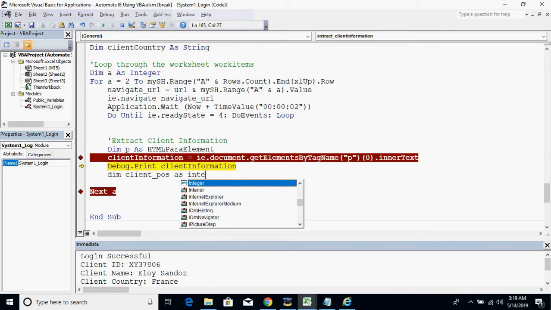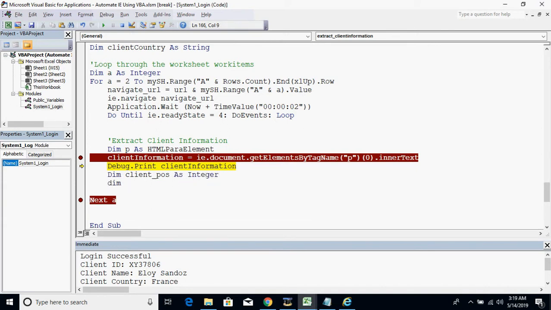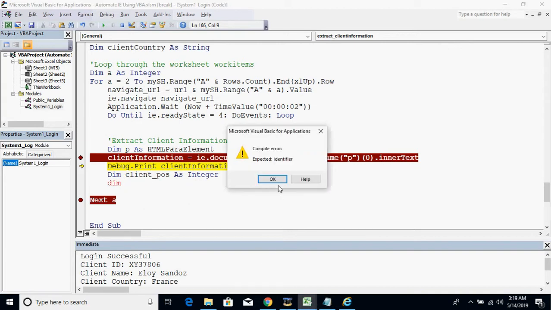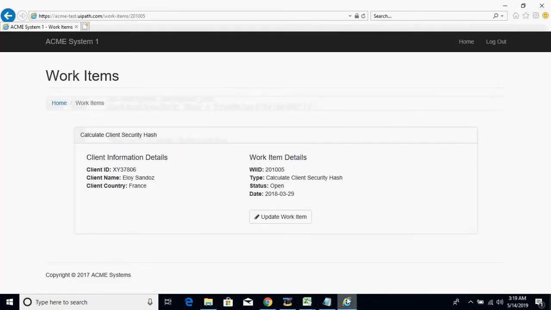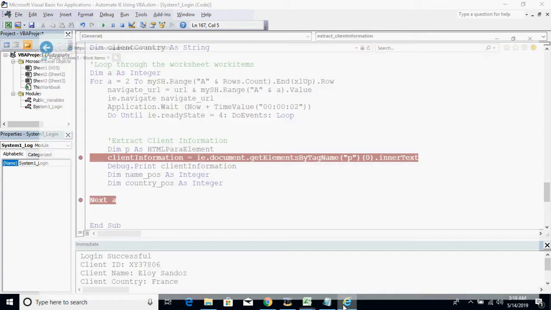Let's start with declaring a client position as integer, because this will hold an integer value. And let's have another one for country position as integer. We will use this variable as pattern later. Let me change this to name position.